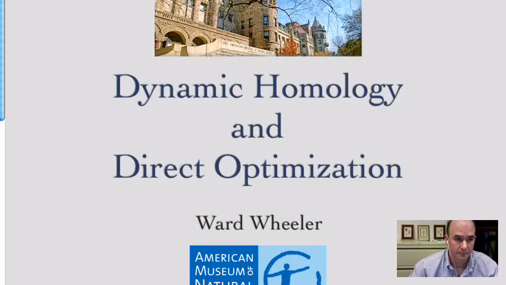All right, so this is the second talk in our series on alignment, and I'm very proud to present Ward Wheeler from the American Museum of Natural History. So Ward has been thinking about the interrelationship between phylogeny and alignment for quite a while. The roots of the dynamic homology approach go back to 1993.